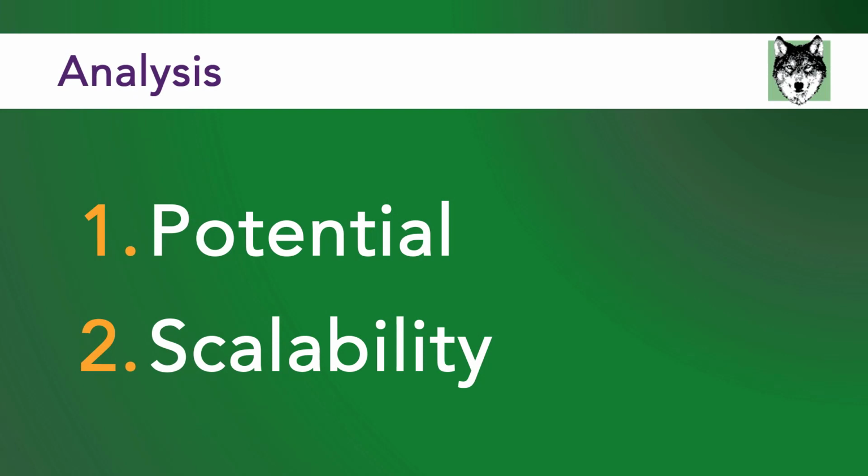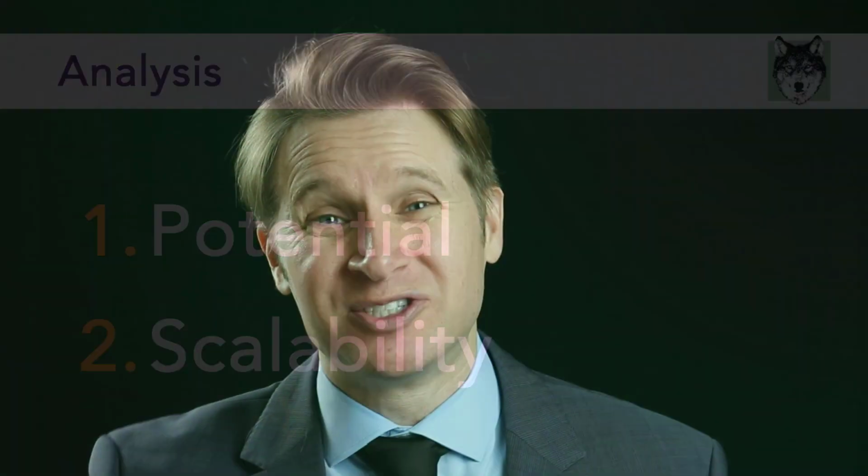So what I want you to do is go through your list and do the analysis. Ask yourself those 2 questions. Is there a large potential market of customers? And is it scalable to become a large business? What you're doing here is you're trying to focus your business on the revenue streams that have the greatest potential and stop focusing on revenue streams that are not as effective.